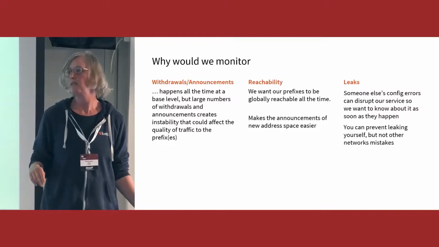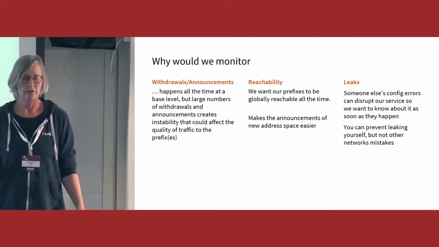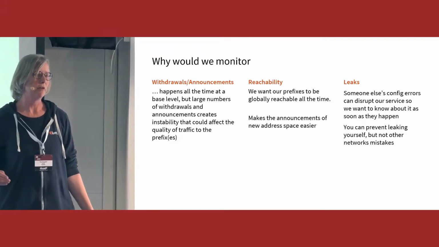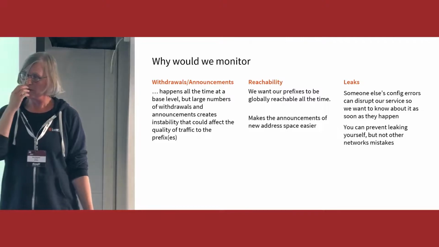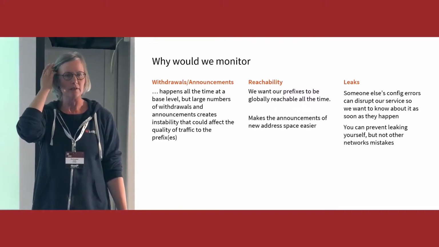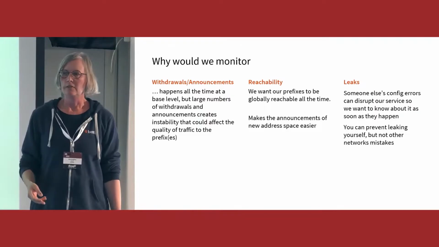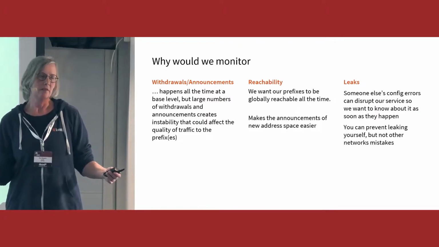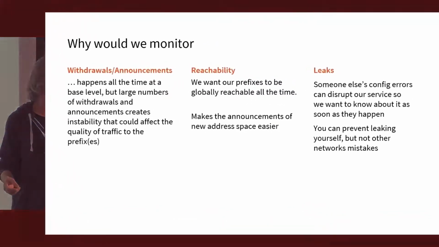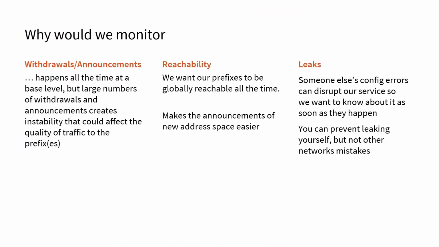But first of all, let's talk about monitoring withdrawals and announcements. Why would we care? Well, I know somebody who cared in January or February when some prefixes disappeared on the internet. That's a good case. If your prefix disappears completely, or a prefix where a service that's important for your customers disappears on the internet, you want to know about it. Anybody know which event I'm talking about? You can yell it.